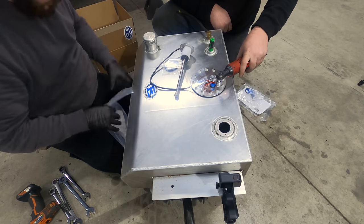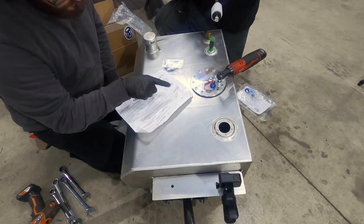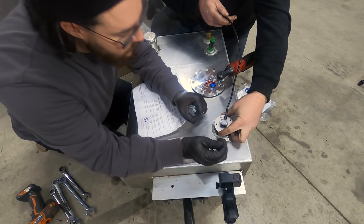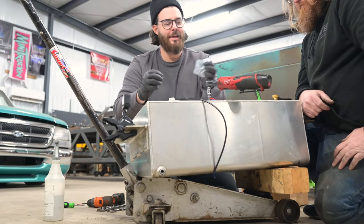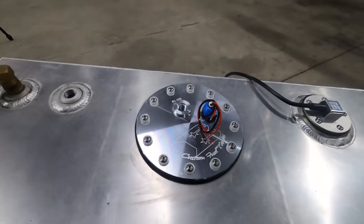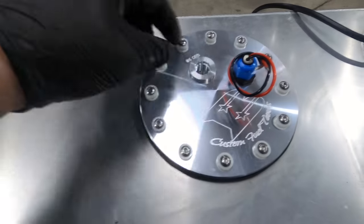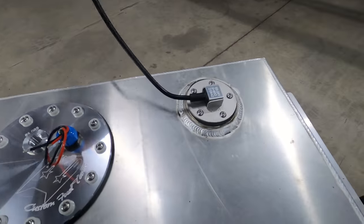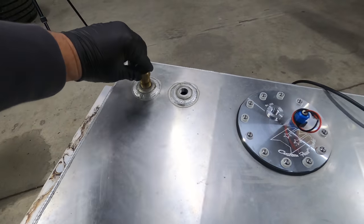Now we've got the new sending unit with new instructions. We even got a gas cap gasket — looks like we're going with this vertical style sender. We've got the new pump in, the new positive and negative setup, that's where we'll put our pressure line in, and here's the new sending unit — new style from Boyd. We're going to put our pressure side line in, our return line, and get our rollover vent back in.